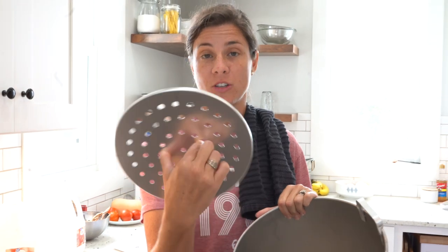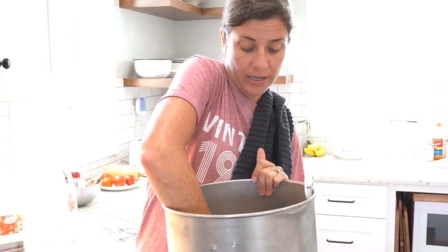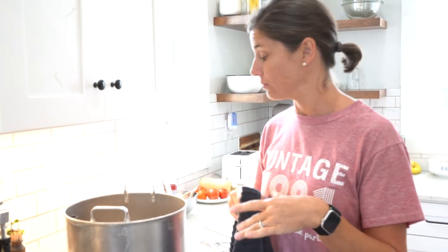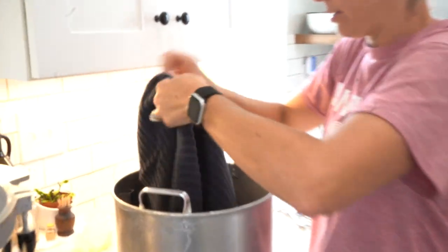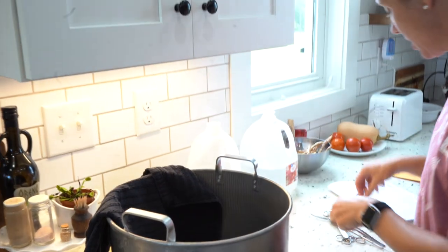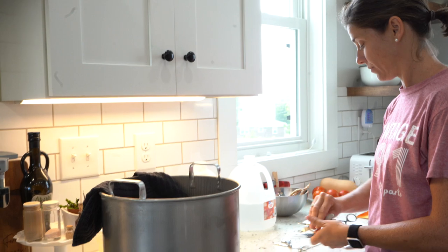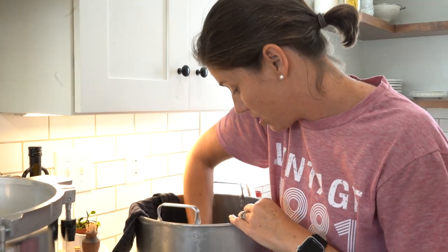This is the inner pot or inner chamber, and this is also the rack that goes in the bottom. When you put it in, make sure the lip goes down because that allows for air to circulate underneath. You can also put a towel in before laying something on it — there are also sterilizing bags you can get. I'm going to put a towel in here and lay the items on it to help with any excess moisture. We have some random items borrowed from Skinny Medic that we are going to sterilize.